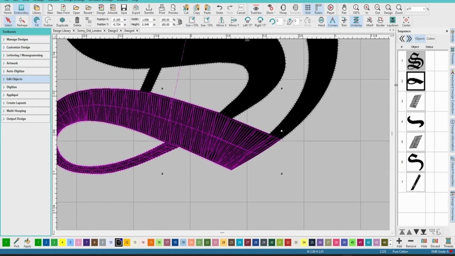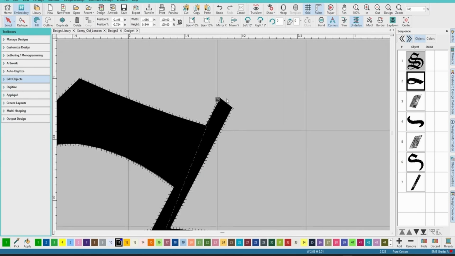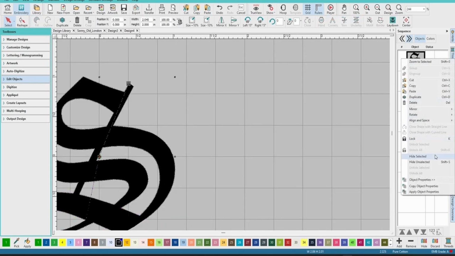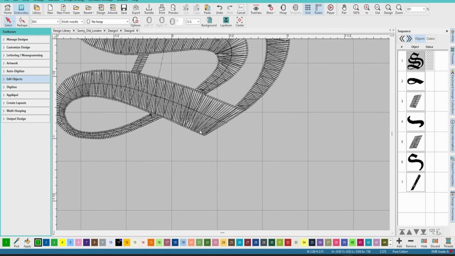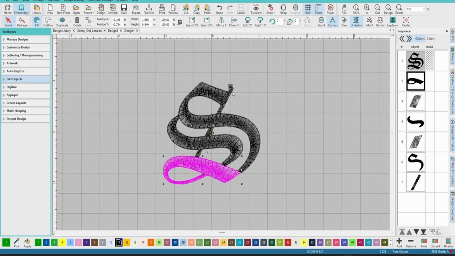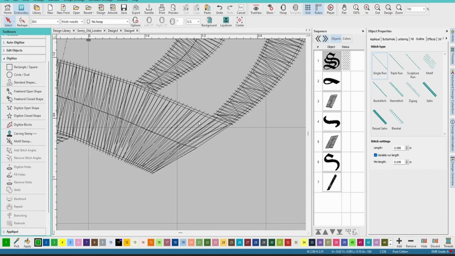So I'm going to start down here. Remember, this is the first letter, but I want to start down here because remember, we need to add a cap. You're going to have two caps. So we're going to have one up here. All right, let's hide this in the background now. So you're going to have one cap down here, and then you're going to end up with another cap up here. Let's make a cap for down here.